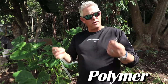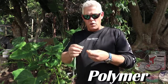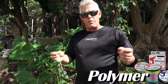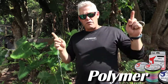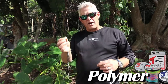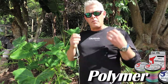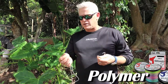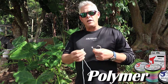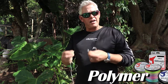In cases where guys aren't confident tying a leader knot with braid to mono - which I'll cover in videos to come - you'll use the polymer knot onto a swivel. You'll tie your nylon, mono, or fluorocarbon leader onto your swivel and then onto your hook if you want to use a mono or fluorocarbon leader. Otherwise, take your braid and using a polymer knot, tie it straight to your hook.